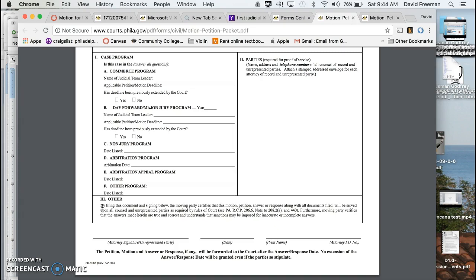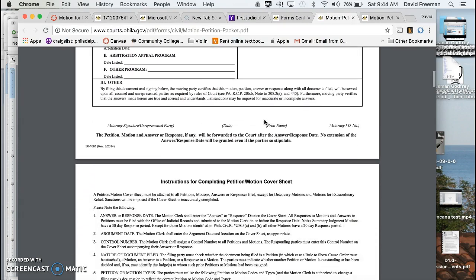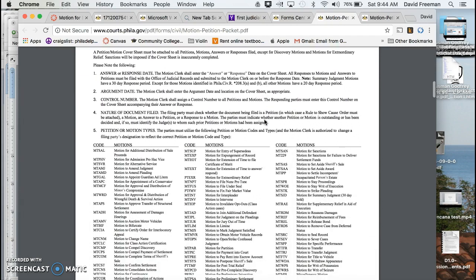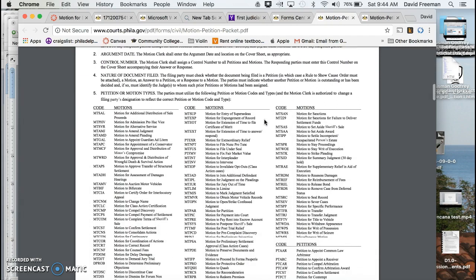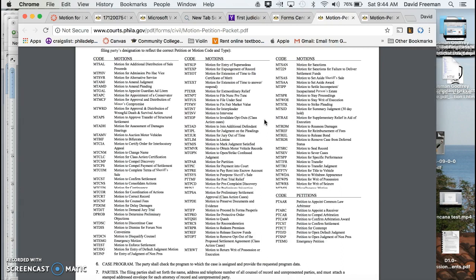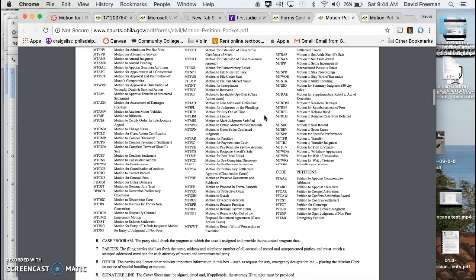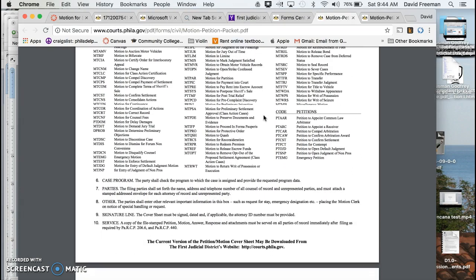I had another copy of this in the case involving Mr. Castro, but they didn't give you the back page, and I thought you'd probably get a kick out of the back page just to show you the amounts of different types of motions you can come up with. If you had asked me, I would say motions are infinite. That is, you can come up with an infinite number of motions. This is a pretty good chance at trying to pin down all the motions, but I don't think it's going to cover them all even then. But in any event, it gives you a little bit more information about what you need to do.